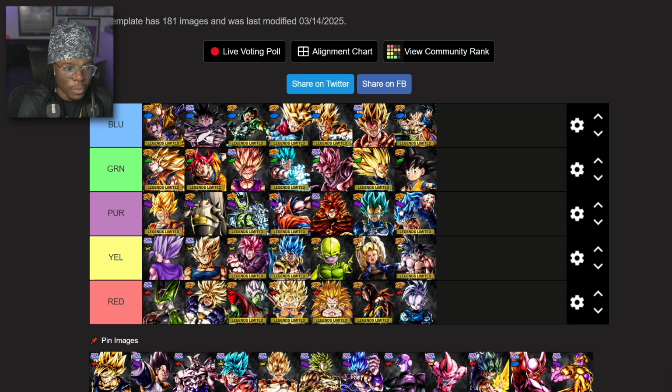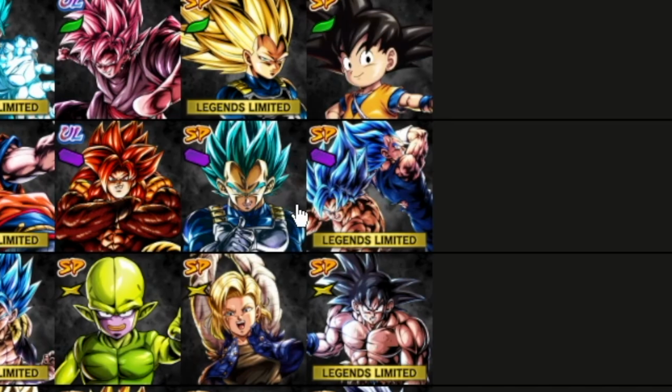I feel like a lot of the purples were a liability, but these guys do damage and do support their team well. I was thinking of putting the 1% 18. Let me know what you think about that.